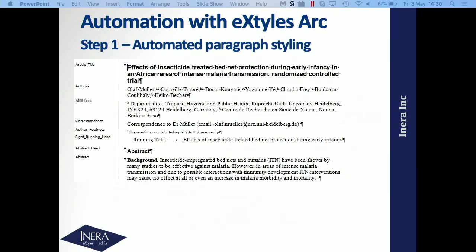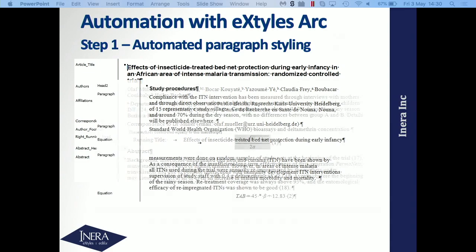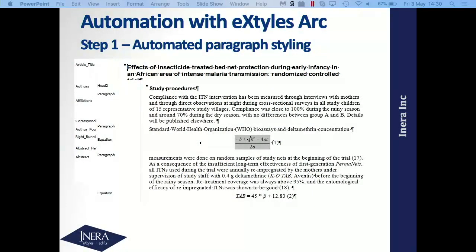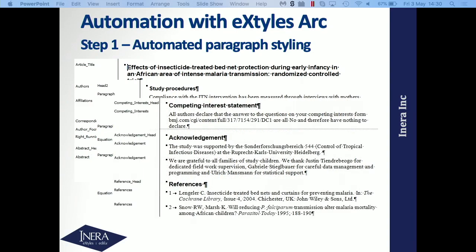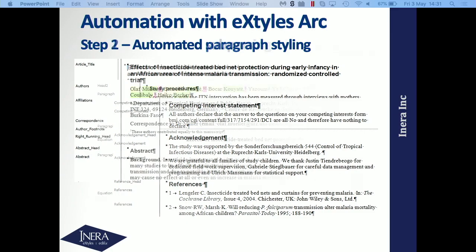So in step 1, what eXtyles Ark will do is identify all of your document elements there. We've got article title now, we've got authors, we've got affiliations, we've got correspondence, abstract here, we've got equation, paragraph, heading 2, competing interests, acknowledgements, references. This is all done automatically, no human intervention, no tidying up of the manuscript before we start.